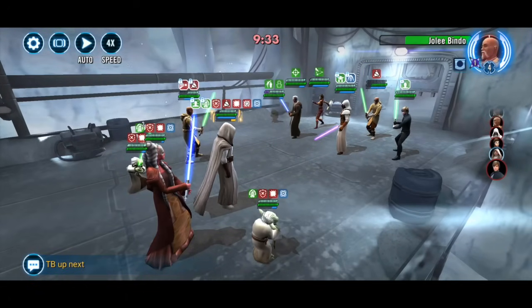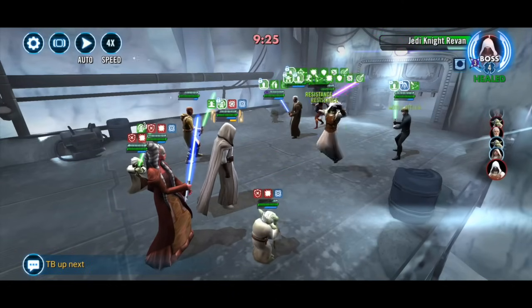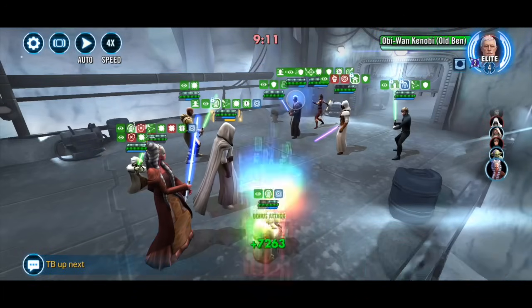Even getting stunned by Jedi Knight Luke, like, it doesn't matter too much. My main thought here was get rid of Jolie as soon as possible so he's not reviving anyone on the enemy team. Get rid of Jedi Knight Luke because I don't really want to be marked anymore.